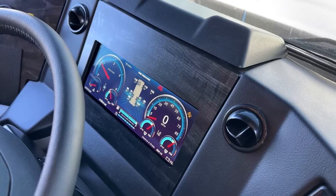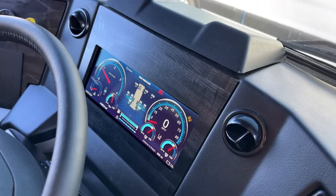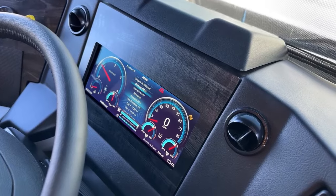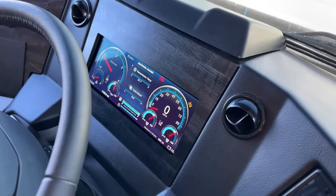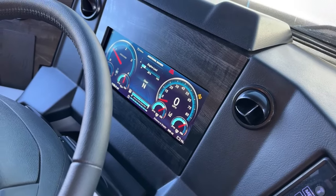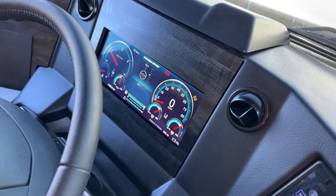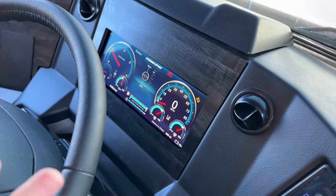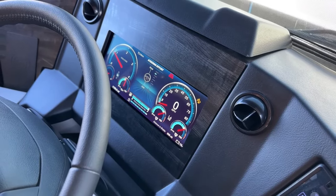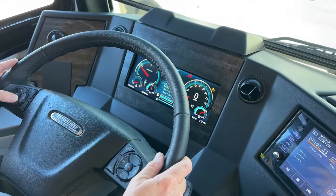You also have the ability to go in and change your comfort drive without actually touching anything other than one button. Your home screen allows you to look at additional gauges — transmission temperature, coolant temperature, engine load — all available in the center dash. Your steering effort can be controlled with the touch of one button. That comfort drive steering keeps this wheel straight regardless of gale force winds hitting the side of your coach, giving you so much less driver fatigue. You've got your fuel economy as well, and you also have your MobileEye — that's your lane tracking package.